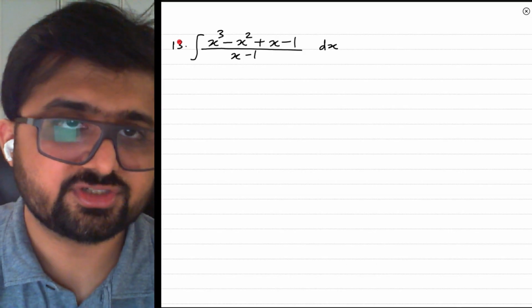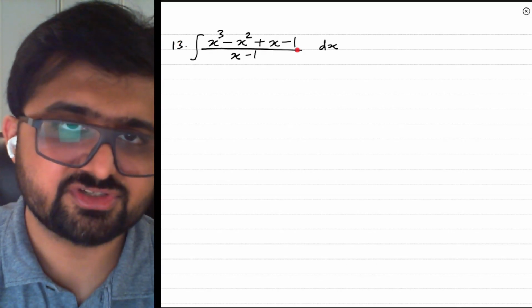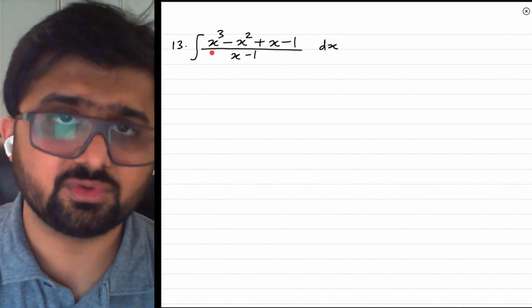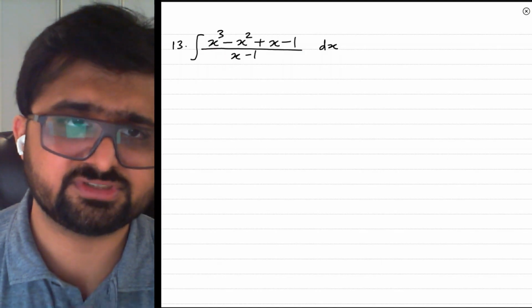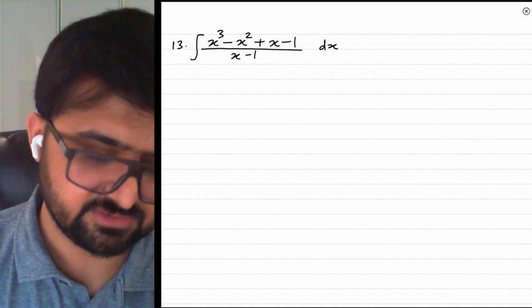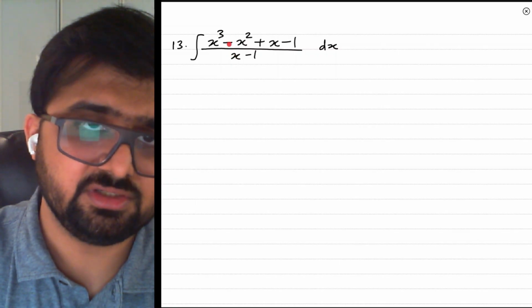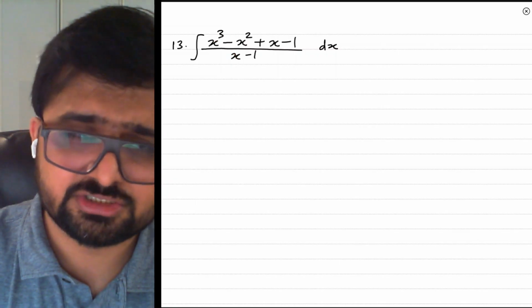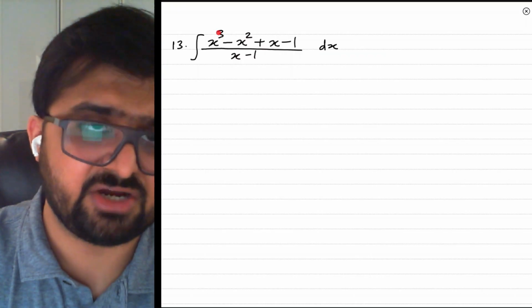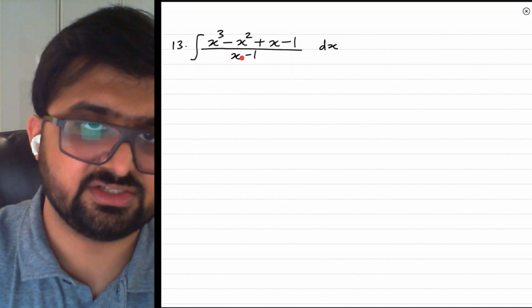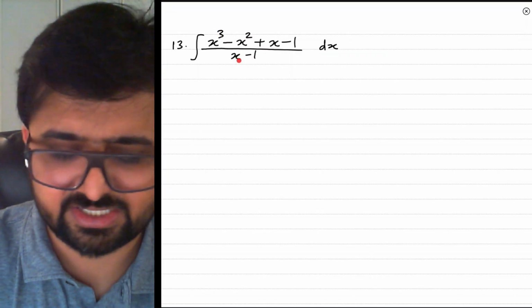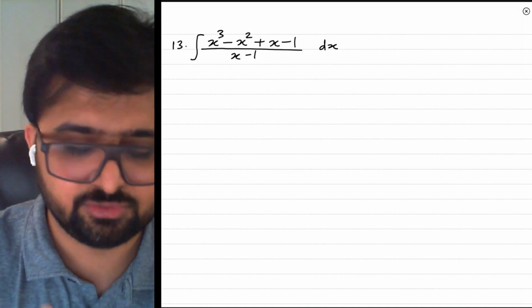All right, let's look at question number 13. It's again a division here. There is again no division rule in integration, so you have to do some kind of algebraic simplification. If you notice, this is a polynomial over polynomial. In such a case, since the power of the numerator is greater than the denominator, we generally do the actual division technique. We will study that in the next video.